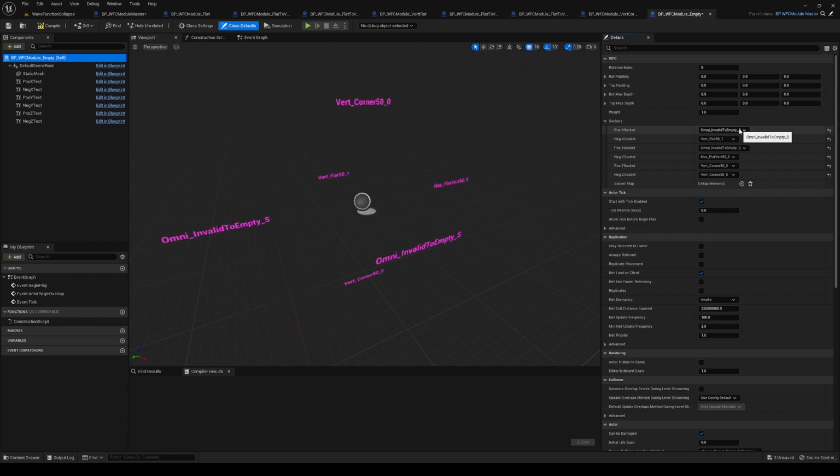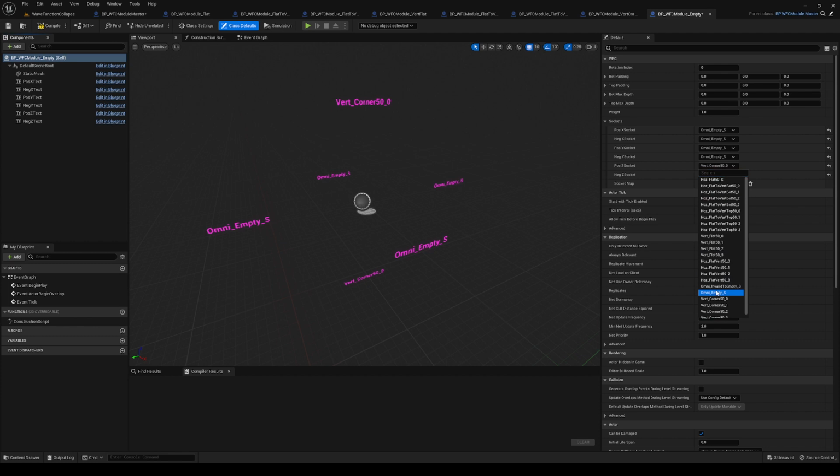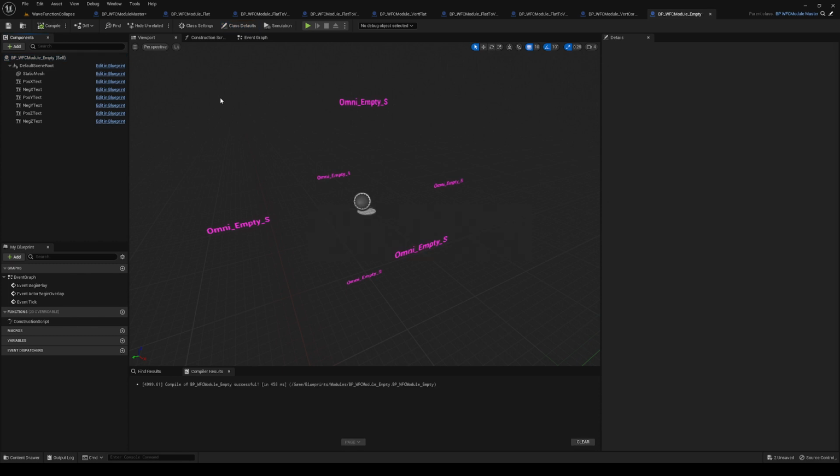And all of these should just be set to empty. And that should be all we need, all the modules we need to get started.